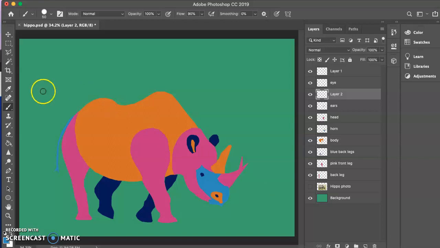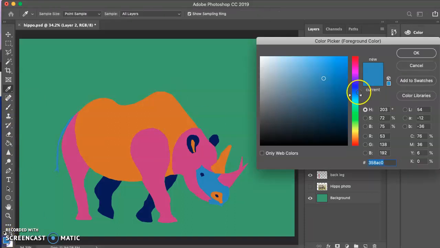Okay, so let's have a look at doing a small pattern just by using the brush tool. So I'm just going to select the brush tool. I'm going to select a color. I'm really liking the idea of orange.